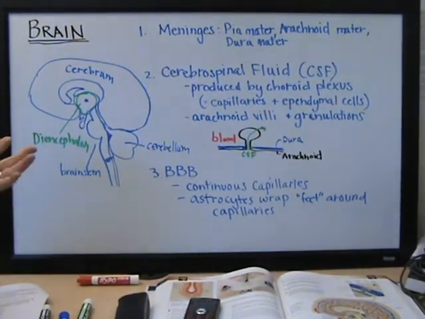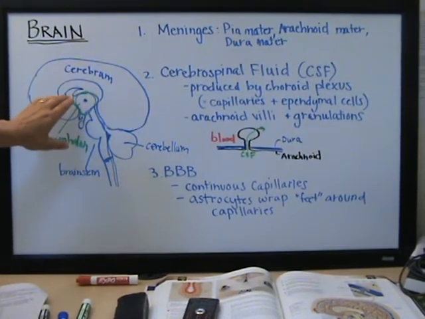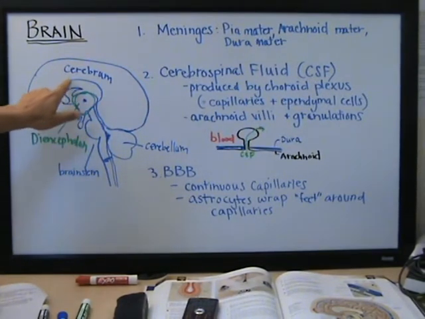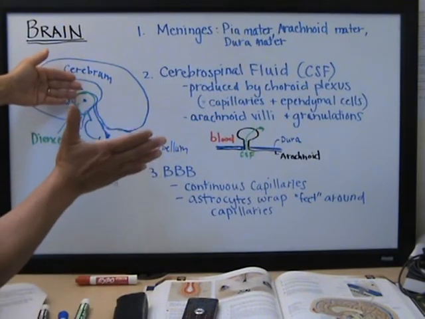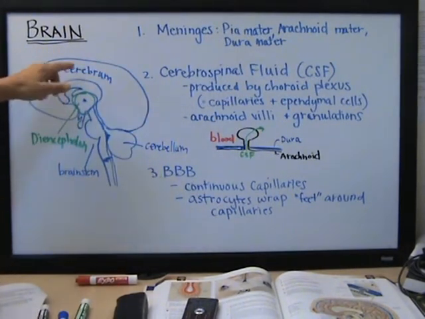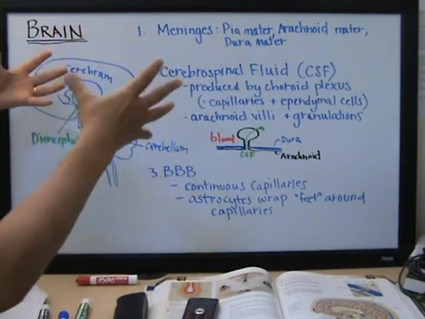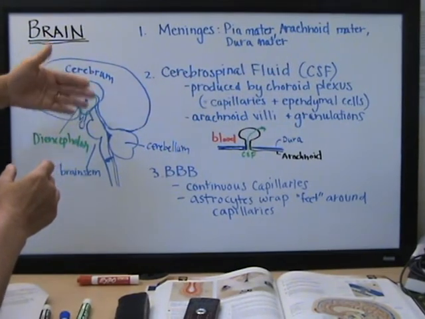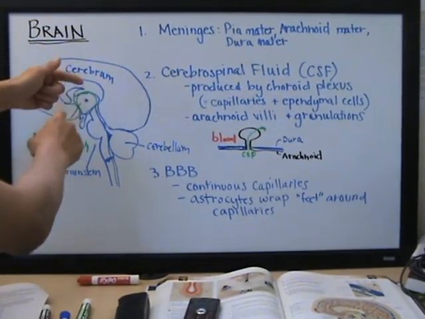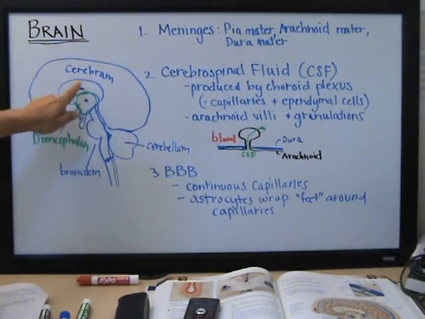Now, cerebral spinal fluid, remember, is produced within spaces in the brain called ventricles. And there are different ventricles. We have the lateral ventricle located here. We have the third ventricle located here. Now, I said that's the diencephalon, but if we take the two halves of the brain, because the cerebrum has a right and left side, when we put it together, there's a little space between the diencephalon on the right side and the diencephalon on the left side. That space is called the third ventricle.